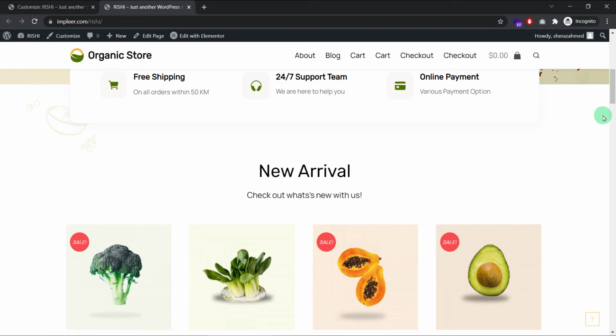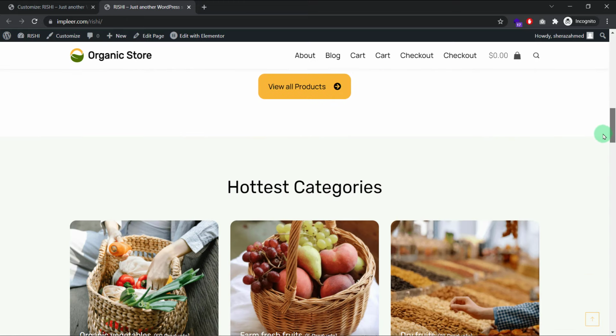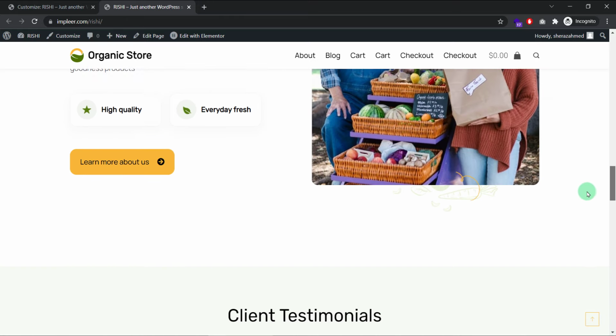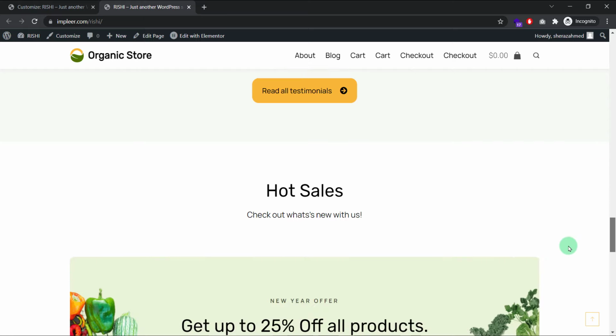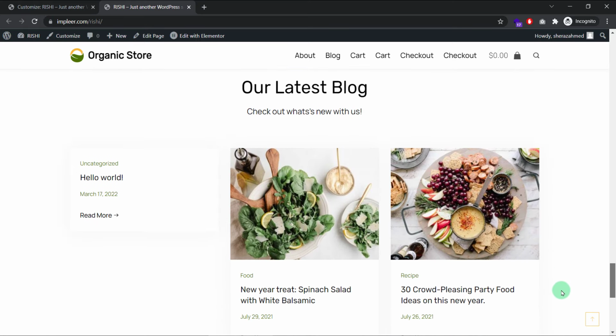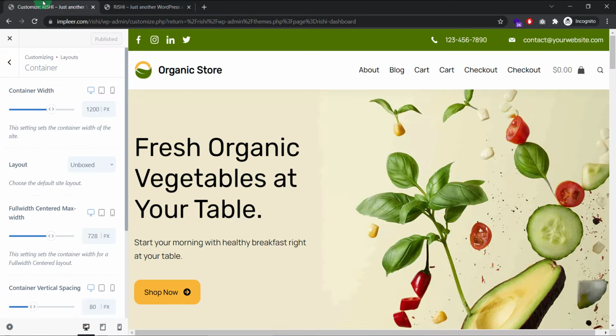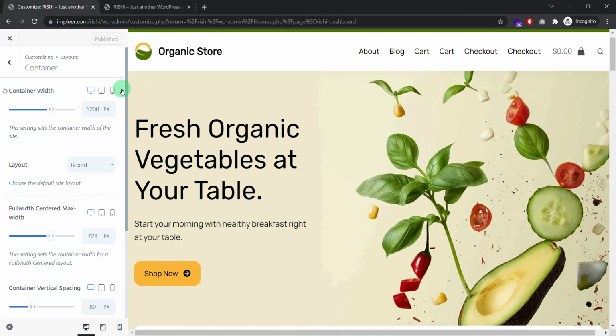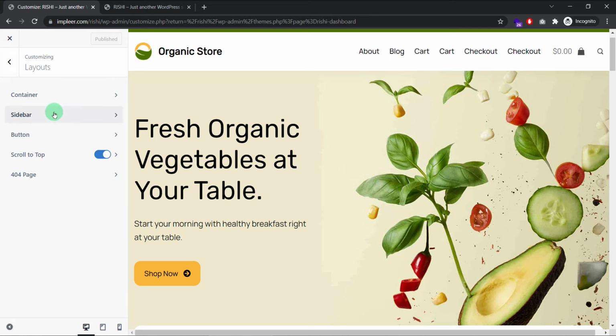So if you see, all my content is aligned within this sheet. The background might be stretching to full screen, but the content is in that container or box. So I will use that as 1200 for now, but if you want, you can obviously stretch it or compress it. Okay, I'm happy with my width, it is 1200, and I am on my sidebar now.